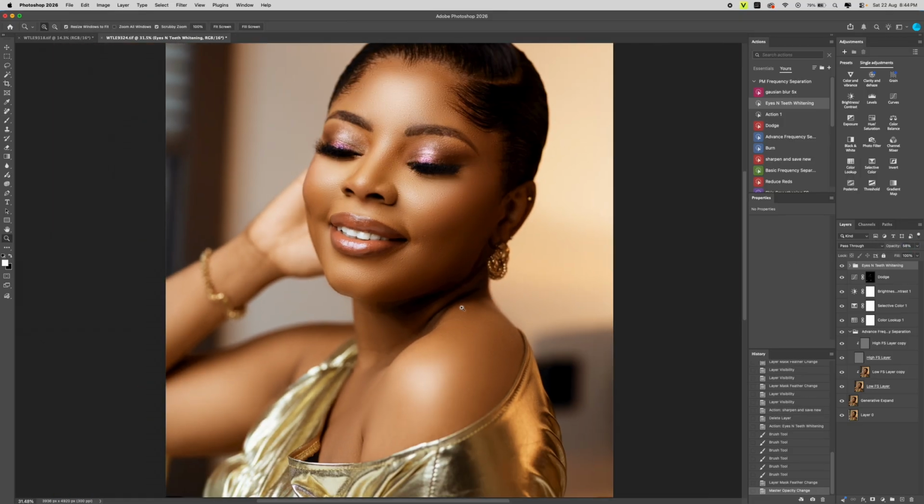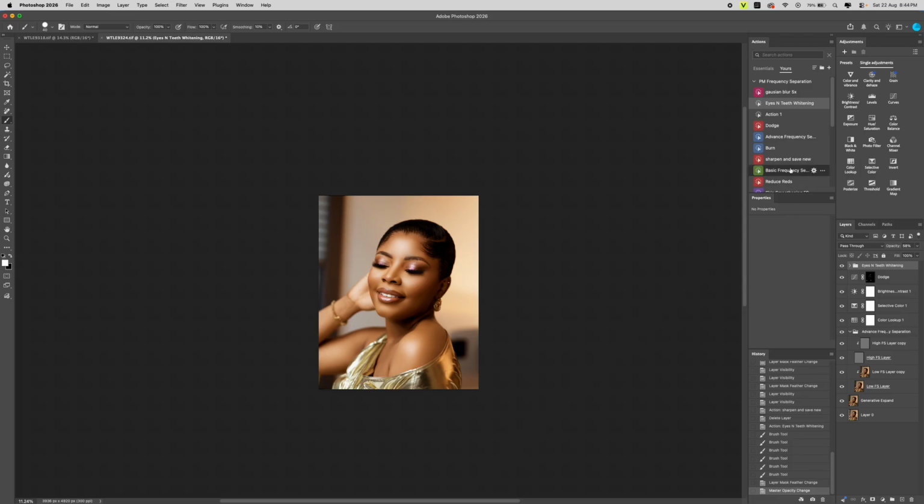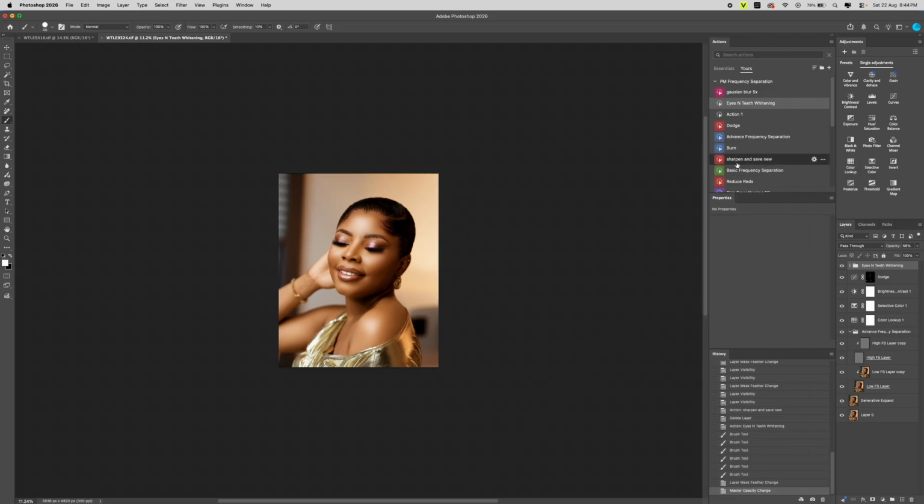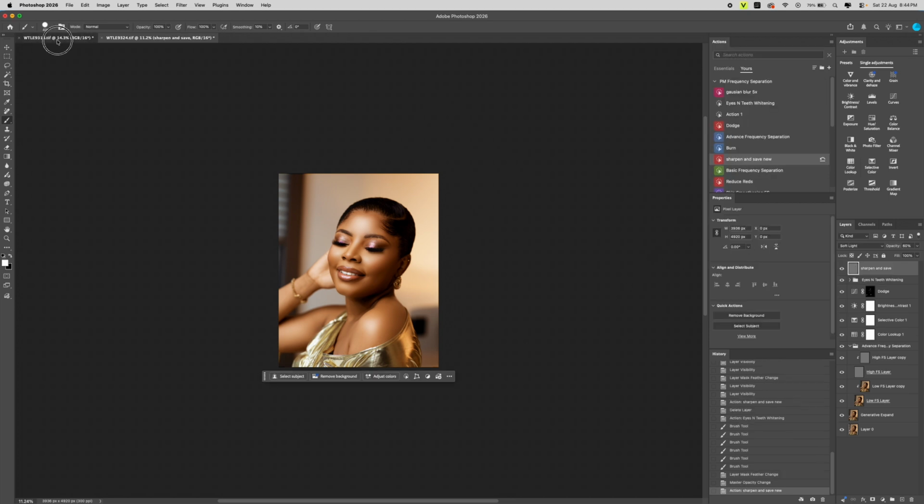Yeah, so I'm good. My image is done. I'm going to sharpen and save. That's my action. Sharpen and save. I'm good to go. So in a few minutes we have edited 2 pictures from 1 client. So this is how I work on same pictures. If I had another picture, I'll just copy the settings from there to there.